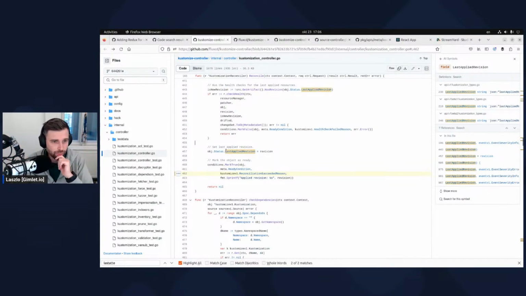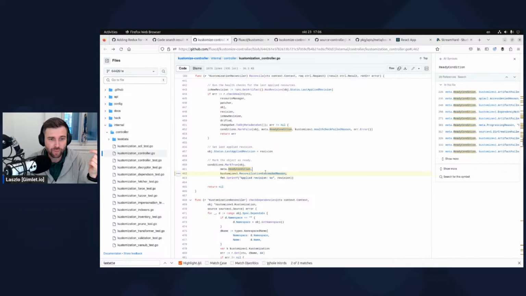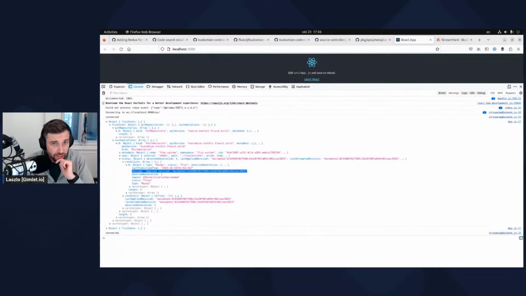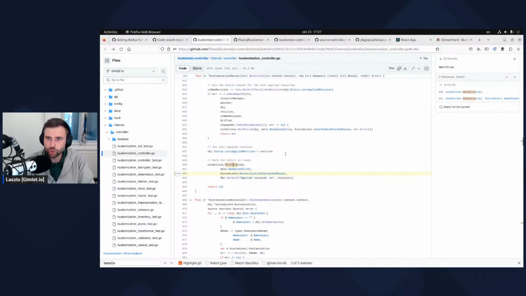And at the end, it sets this ready condition. So it has a helper, create a condition and mark it true. Type is ready condition. And the reason, yes. So that was the reason, and this is the message. So if I go to the mark true, it takes.